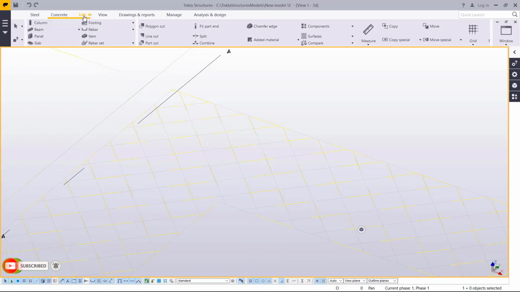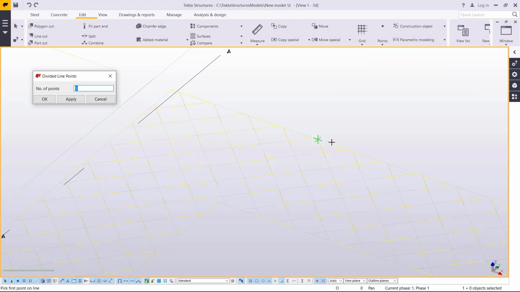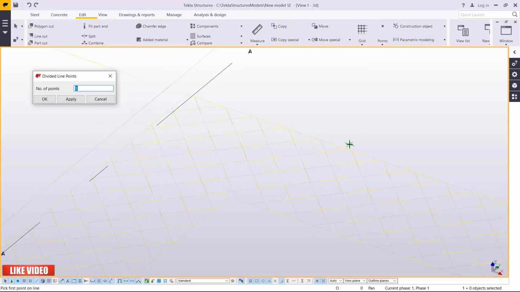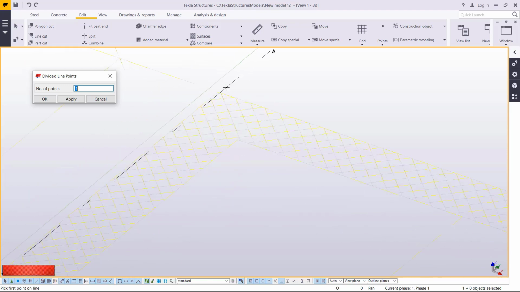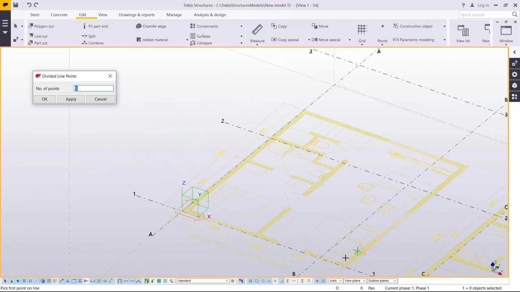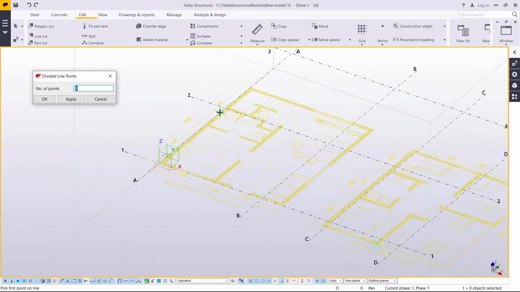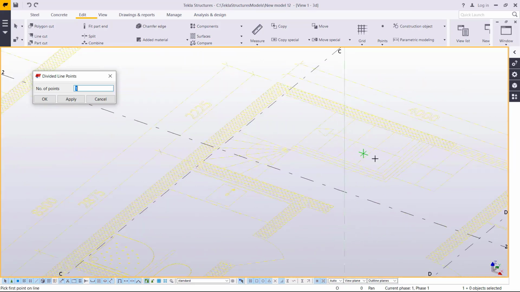Now let me come to edit, then come to points and start locating the points where I intend to place my marking, so that whenever I lose this reference, I'll be able to continue on with my work. So this is the plan for you. You can see the wall moving all the way this way, and we have the staircase here from the ground floor, and we have the staircase here on the upper floor.